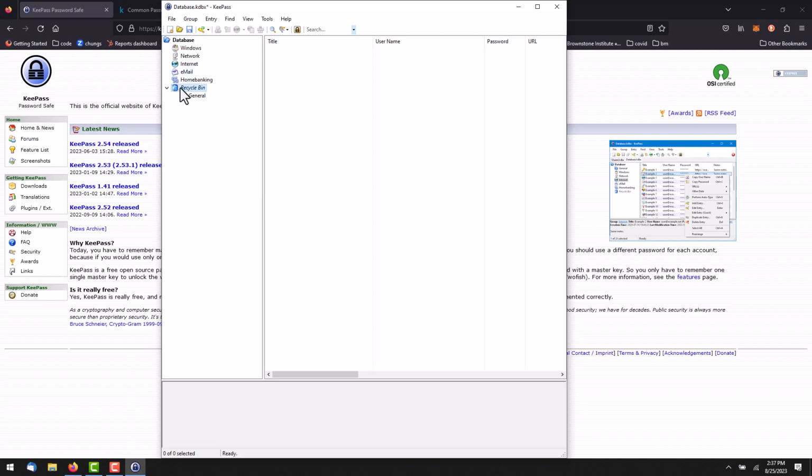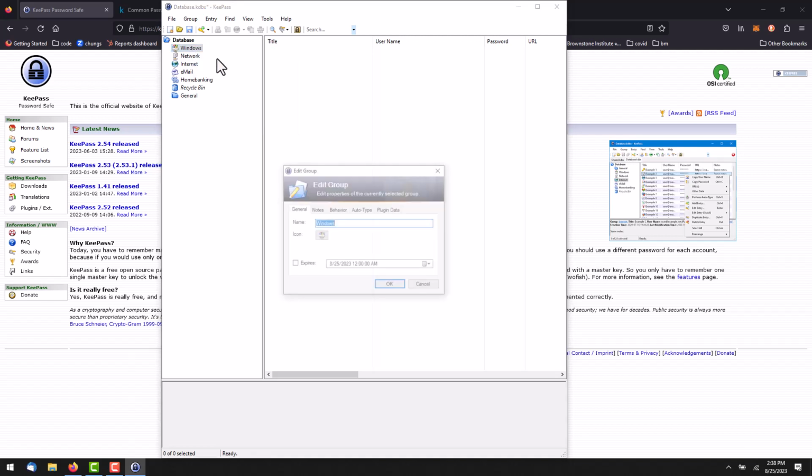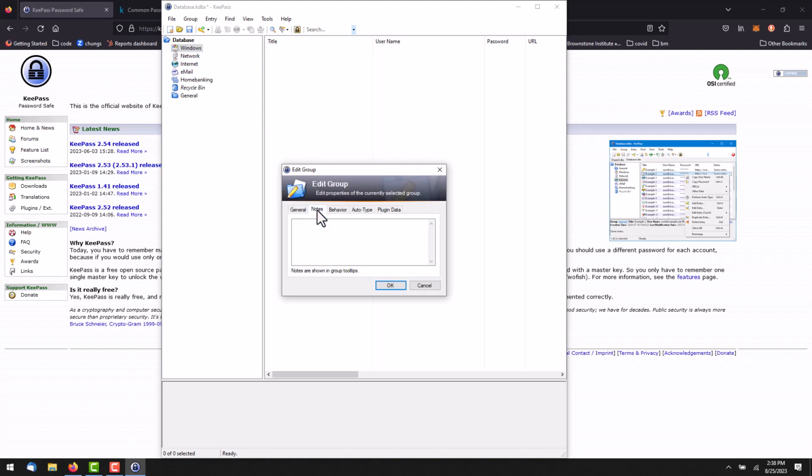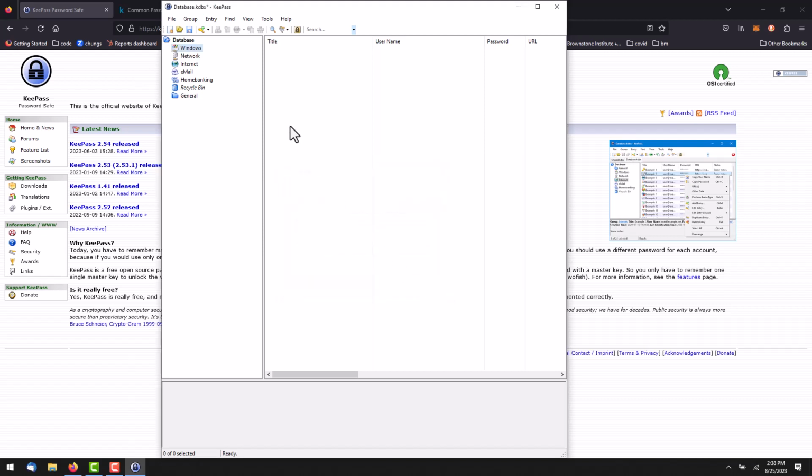Now, if you notice here, under recycling bin, I deleted General. It's still in the recycle bin. I can bring it back, and we're going to do that just to show you. Right click and, well, just drag it. There we go. Now it's back, and so here we are. Now, if you notice, I'm clicking at the top here, and you've got password entries directly here. You could do that, and then you also have password entries underneath each subfolder. I can add a subfolder under that and create a whole tree. You can edit it, and you can change what the icon looks like. You can put notes on it, all kinds of other options. Again, this is less interesting stuff, so I'm going to breeze through that.